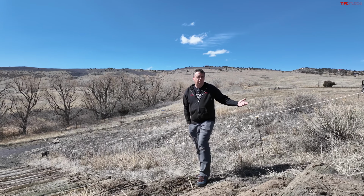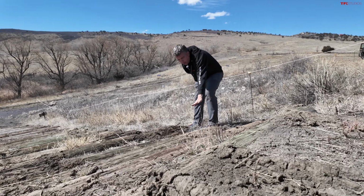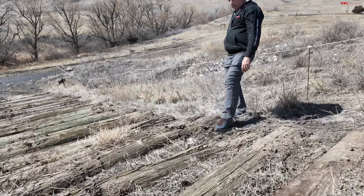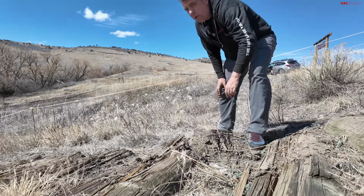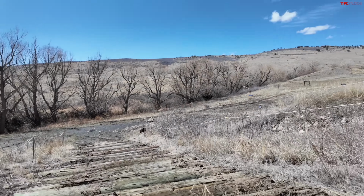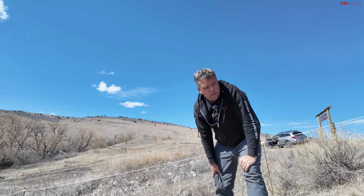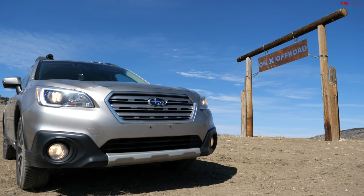I don't know if I'm being too big of a wuss, but if I'm descending these logs, which I'm gonna try, I'm afraid that my front bumper might hit something like this because it's a decline and this log is poking up. And there's a couple of other places down below where this happens also. This is supposed to test really the suspension and the comfort of the suspension while going off-road. But I have low clearance.